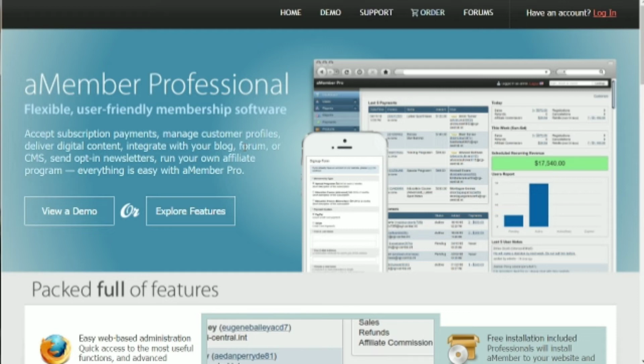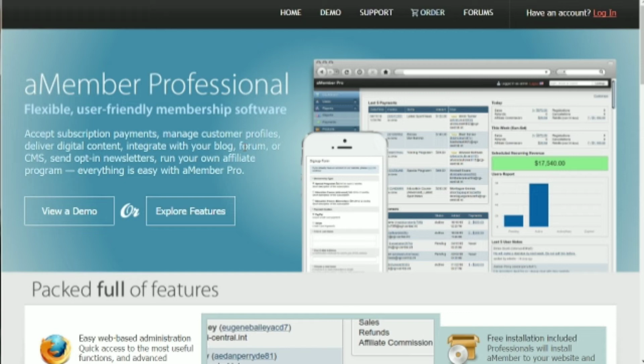and beyond. Now, aMember Pro is really good if you want to run a digital membership site, integrate it into a forum. You can use it to do things like send opt-in newsletters via SMTP. You can run your own affiliate program, and you can do a lot within just this site. A lot of times with WordPress plugins, you buy a membership script and it allows you to do a good amount of things, but you have to buy extra things in order to do things like affiliate programs and add on other things that are not within the core plugin.